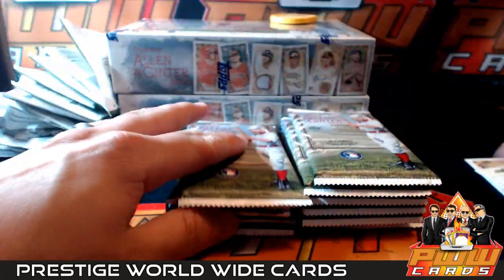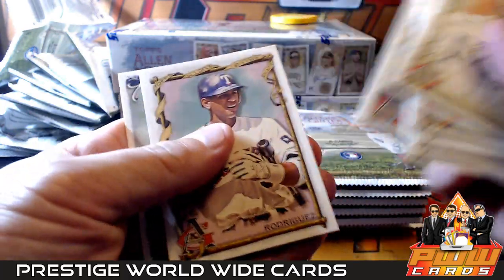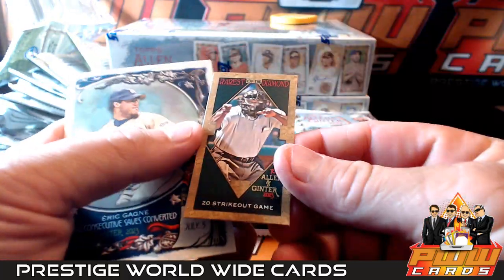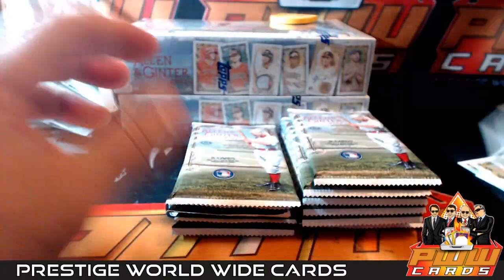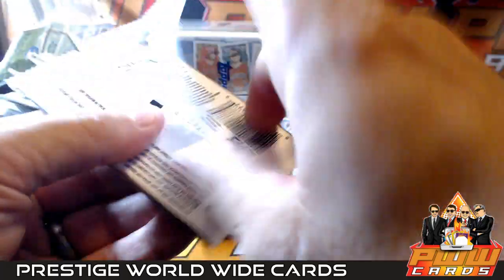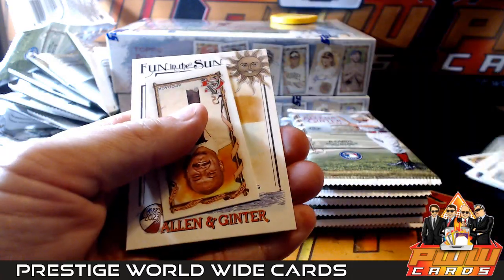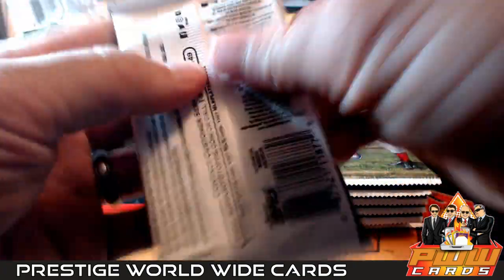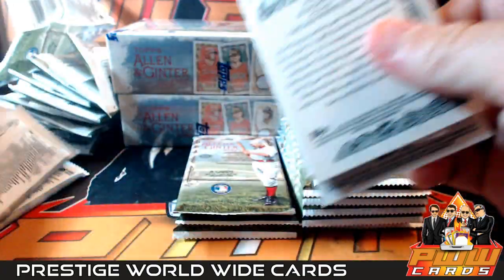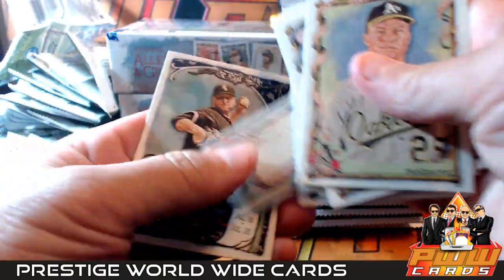Downs. And here is a rarest of the diamond 20 strikeout game. That is probably one of the rare ones. Kerry Wood did it, I know that. Apodaca. Christopher Morel.